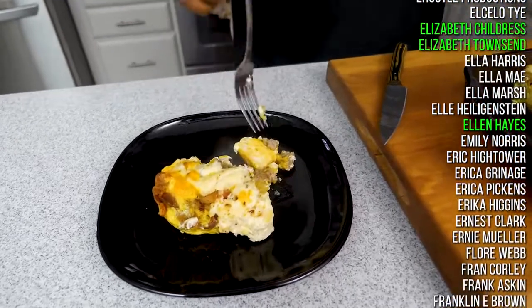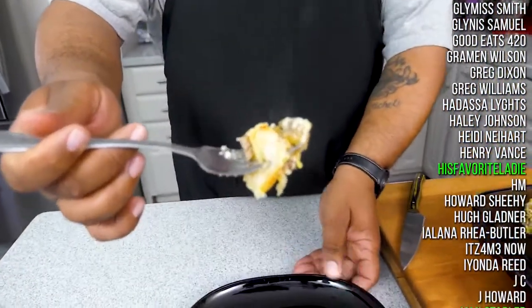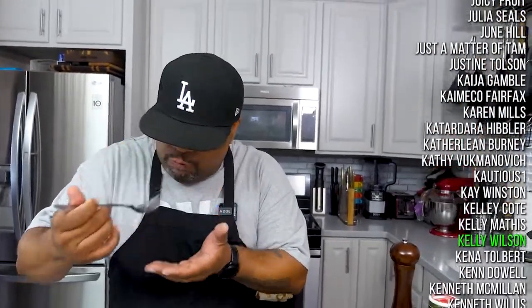Simple breakfast — you see that right there? Everything made super easy, very family friendly. Enough talking, let me dig in. That there is fire! You guys have got to make this. If you've made something like this before, let me know — super simple, family friendly, especially when you get your family involved in the kitchen.